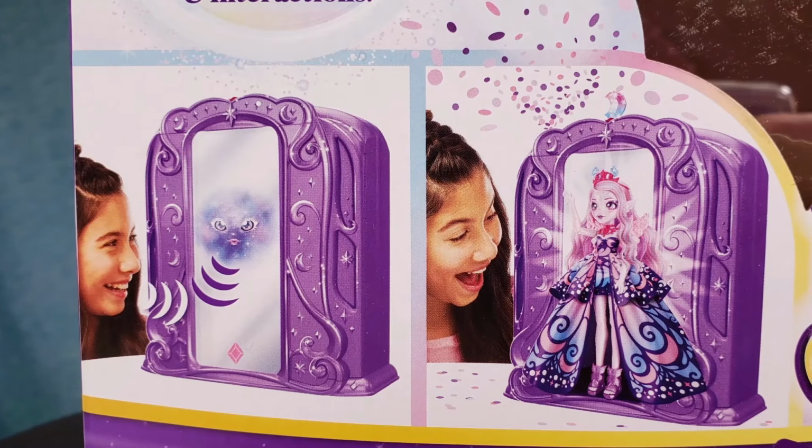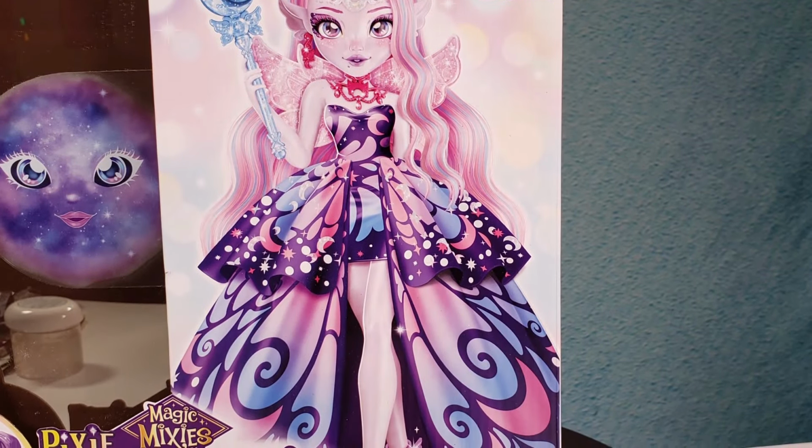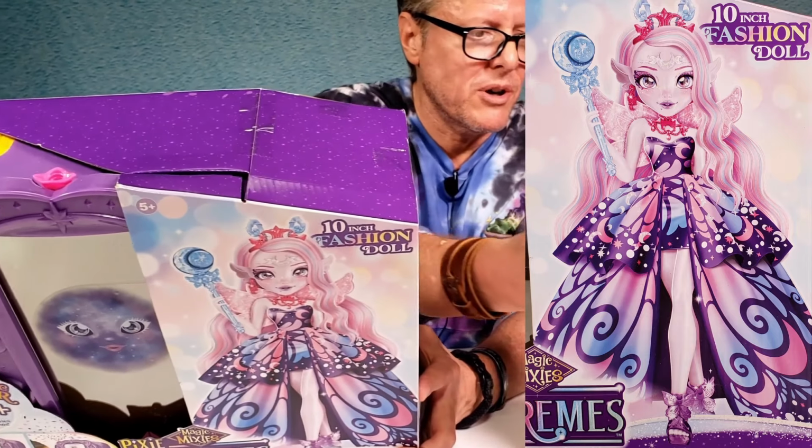We've got the same steps: speak to the mirror, and the doll magically appears. You can see her outfit looks cool. This time for her shoes, it's purple instead of the pink and the blue. Then on the back, there she is. She really looks like she's in a butterfly outfit. These don't look like butterflies at all.